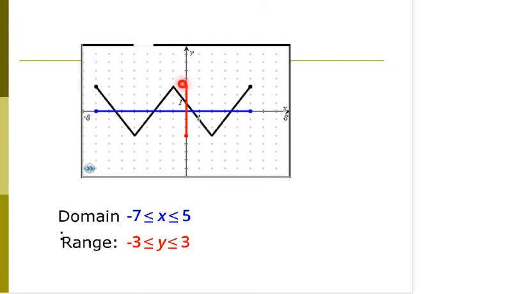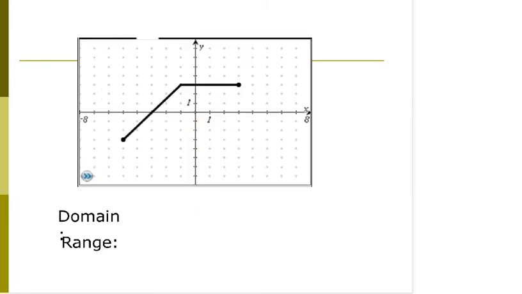Try to see if you can come up with the domain and range for the relation that is described here. So the smallest x value that we can have is going to be here. So that corresponds to -1, -2, -3, -4, -5. So -5 is the smallest value we can have. And the largest value we can have is a +3. And those values are included because we can see clearly that those are not deleted points.